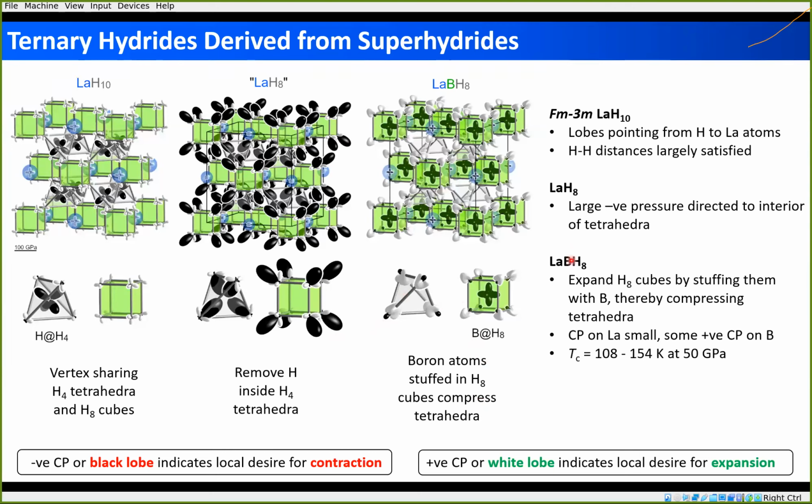And in fact, there have been a number of theoretical studies that have found that systems such as H8 are actually dynamically stable to lower pressures, on the order of, say, 50 GPa, than lanthanum H10, and they are also superconducting. However, the TC is not quite as high as lanthanum H10. But this would be some way forward to think about how we can make ternary hydrides that have some of these nice features for superconductivity based off of the binaries that we know.